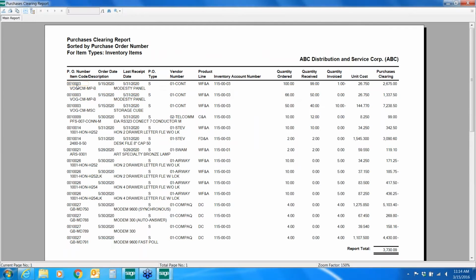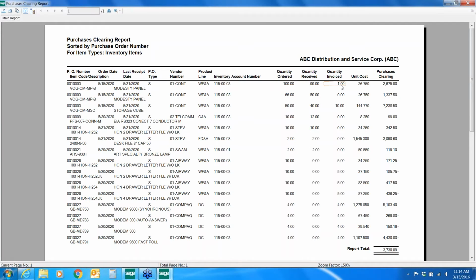So on this particular PO, it's PO 10,003, and it gives you the order date, and then below that it gives you the item code and the description. But if you look to the right, you're going to see the quantity that was ordered on that purchase order, the quantity that was received, and the quantity that was invoiced.